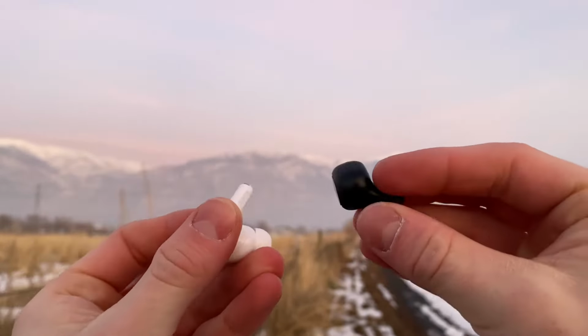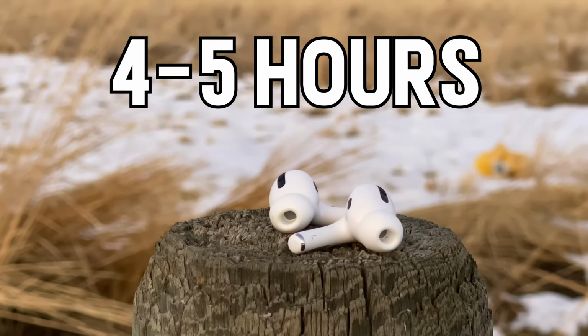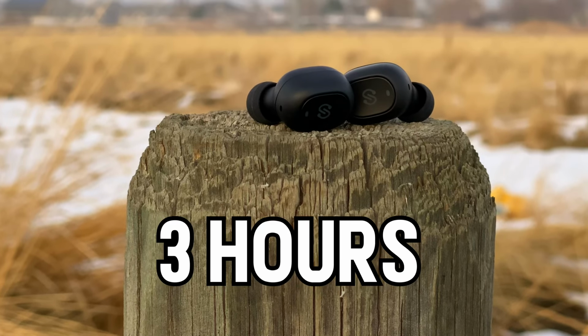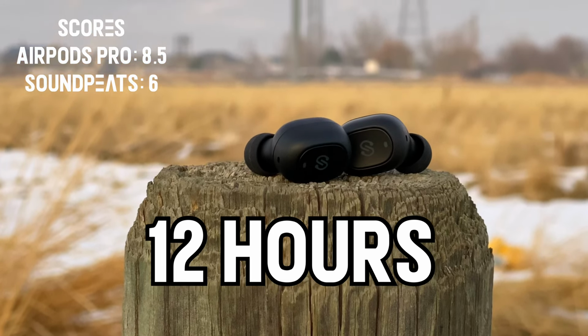Now for the battery life. For the AirPods, you can get around 4 to 5 hours of audio playback with an additional 24 hours with the case. For the SoundPeats, you can get around 3 hours of audio playback with an additional 12 hours with the case. Now for the connectivity.